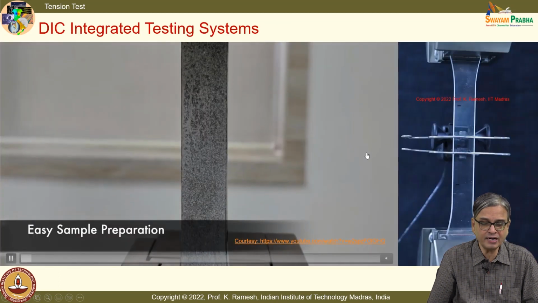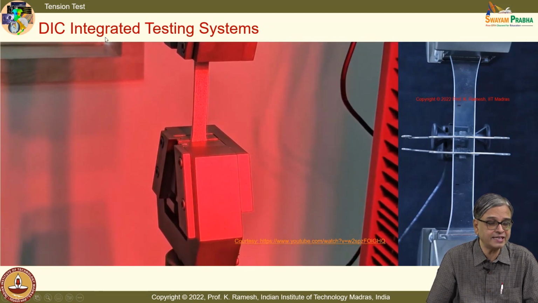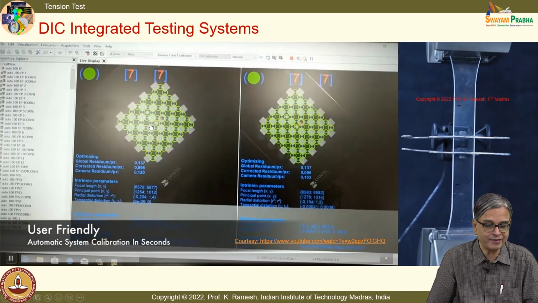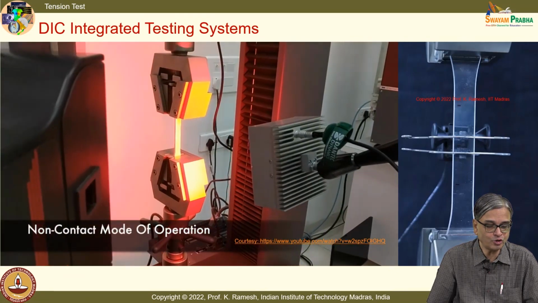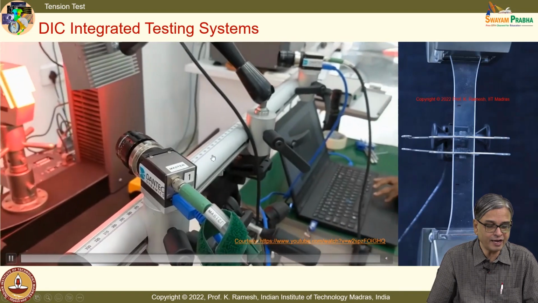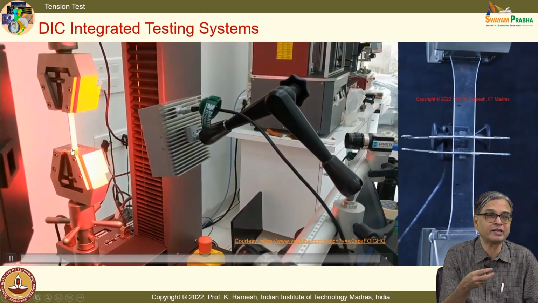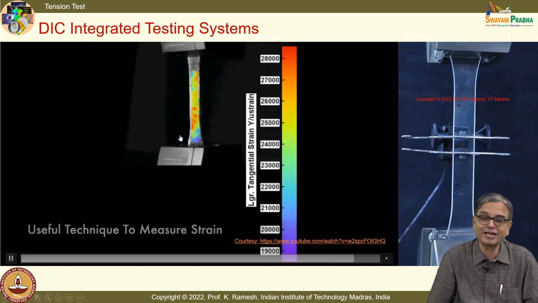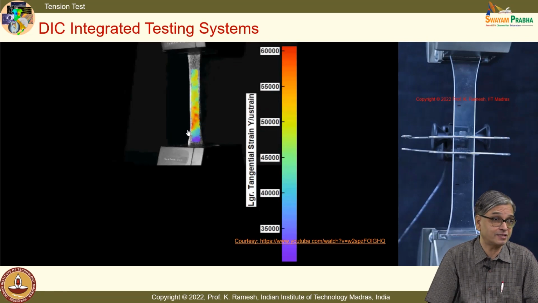And if you look at modern instrumentation, that comes with what is known as a DIC integrated system. The expansion is digital image correlation. So, you have a calibration of the measurement system here, and I would like you to notice the specimen is loaded and it is illuminated by monochromatic light, and you have two cameras that simultaneously record. So, you do not have a clip-on gauge or anything attached to the specimen, and you directly get a large value of strain. This is the way modern equipment is coming out. It is a very big business.